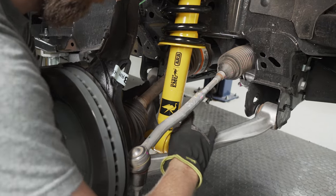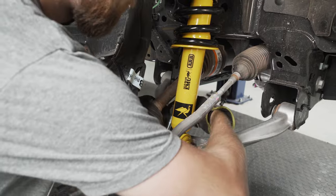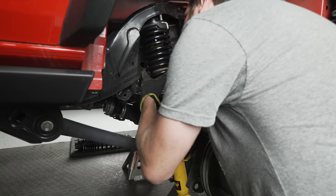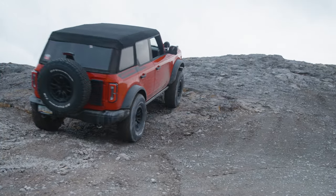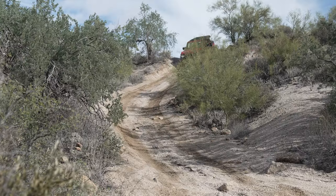The other thing to keep in mind is that if you're installing at home without a lift or serious tools, it's going to be more difficult than some other kits. It requires swapping the top hat from your factory struts to the new equipment, and compressing fairly heavy-duty springs that really need a wall-mounted or floor-mounted spring compressor. It's a serious install with more time-consuming steps. But regardless of whether you have a shop do it or do it yourself, the suspension performance is excellent, and you're going to be very pleased with the way it makes your Bronco ride and the capability you'll gain.